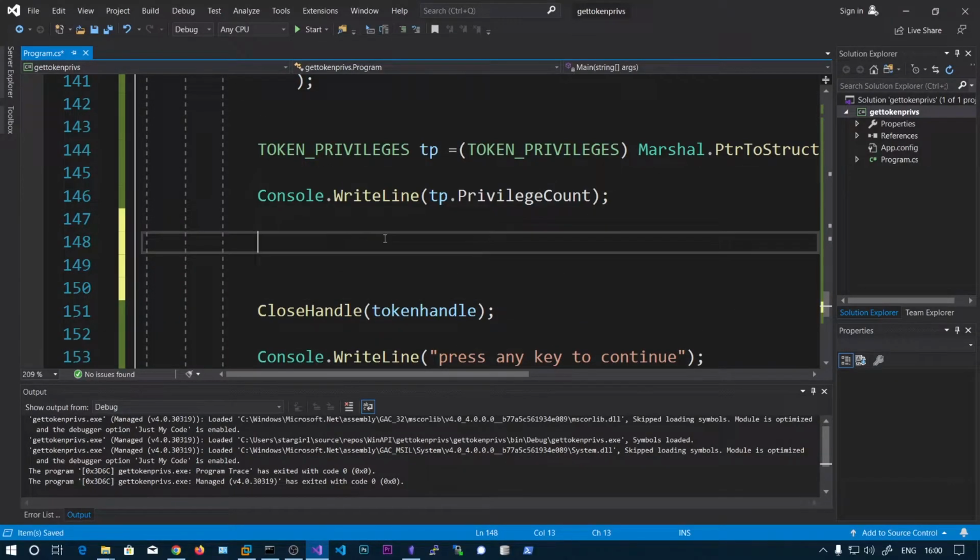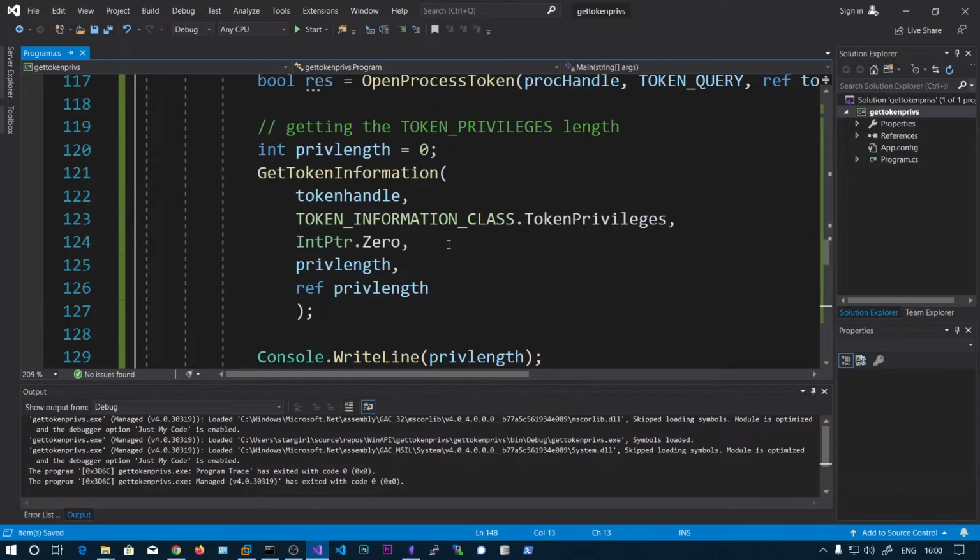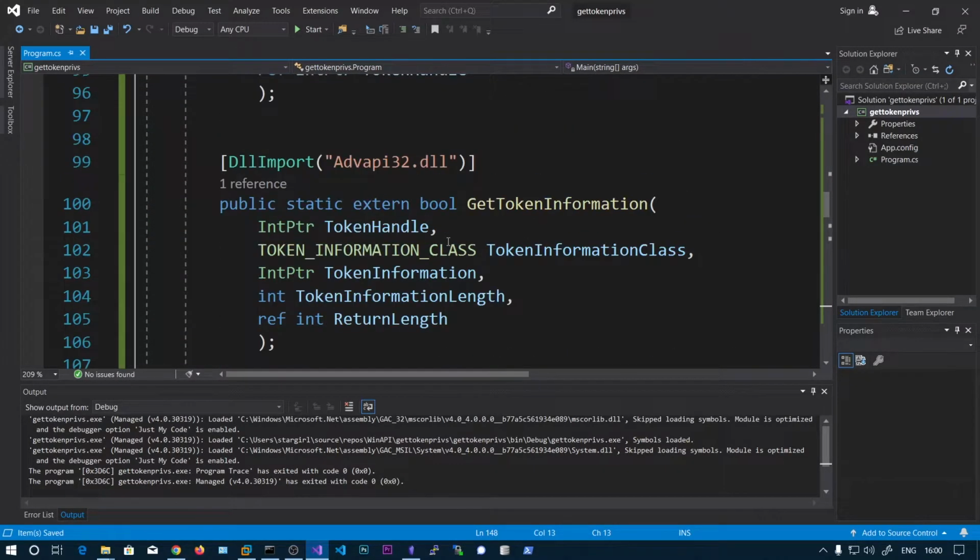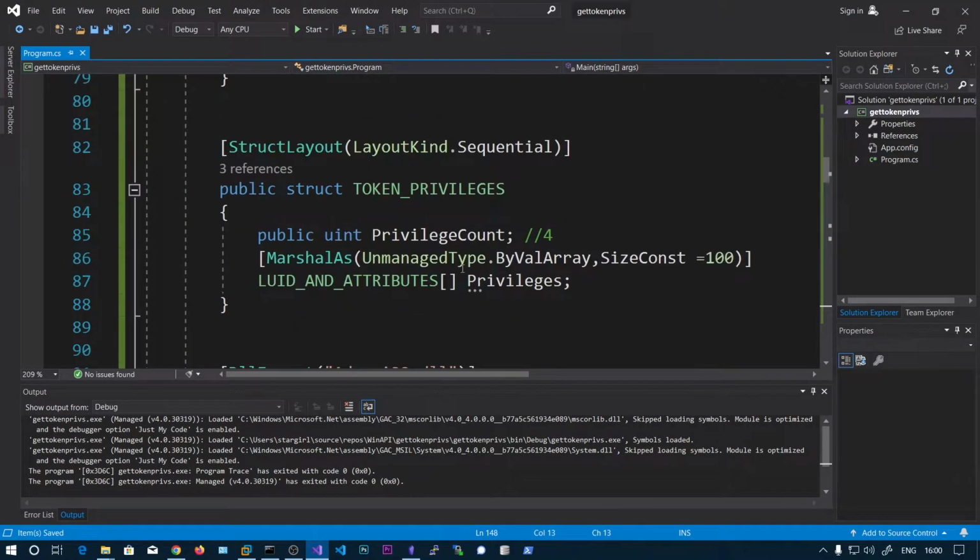So we got the privilege count, and next, how do you find the starting of this LUID array? Here you can see the first one is the privilege count, and starting from then onwards you will have this array.